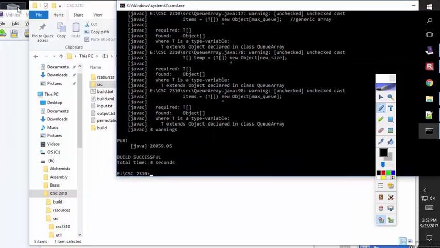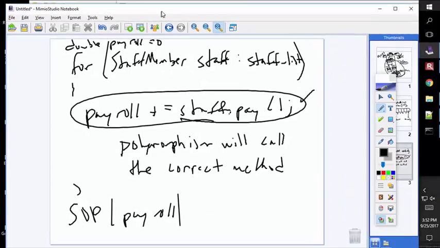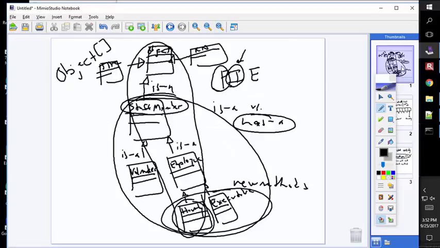$20,059.05. That was my payroll for the particular example that I set up inside my driver class. Now, if this was all there was to it, I would get the wrong answer. Compiler would be happy. It'd go through there and call the correct pay methods. Everything would be honky-dory. But I'm going to have a problem with a couple of the people. In particular, my issue is a couple of types of people. There could have been more than two. What we did down here was intended to create this problem so we can illustrate something important.